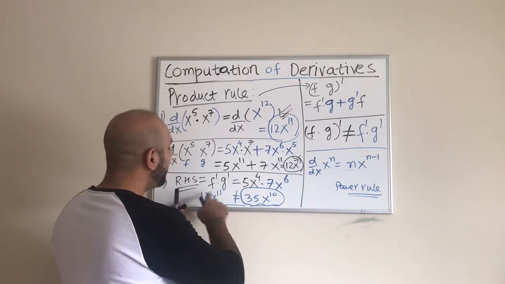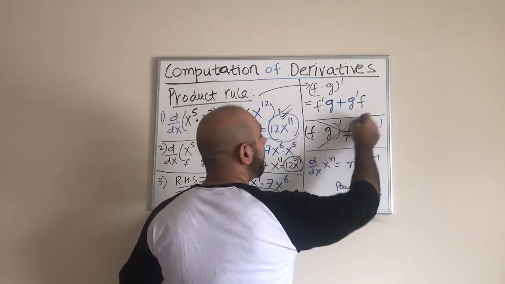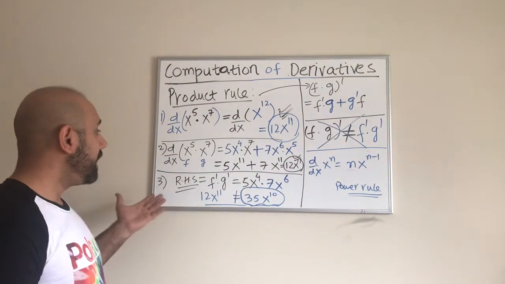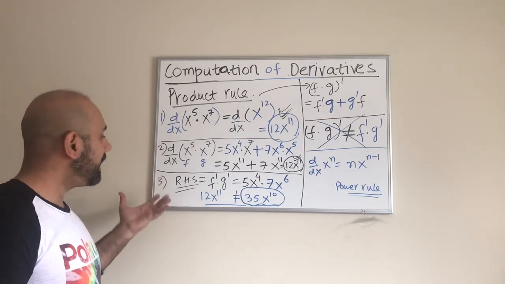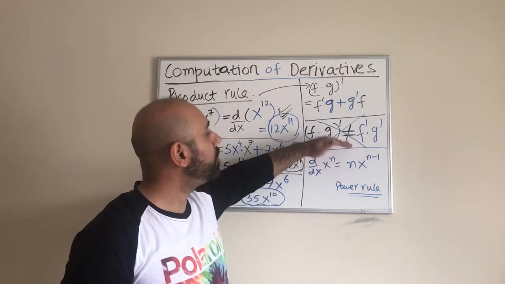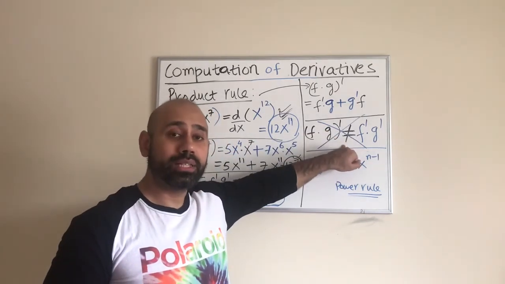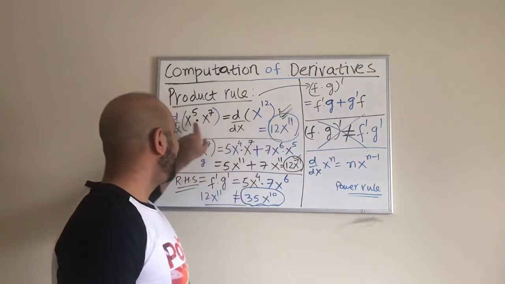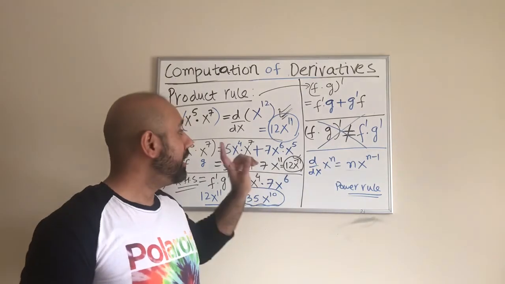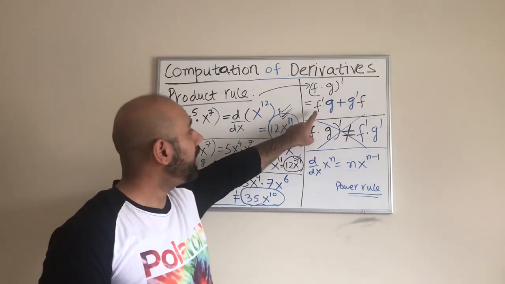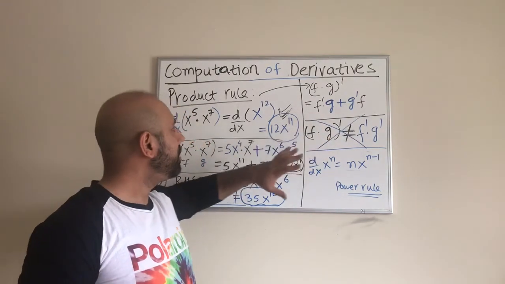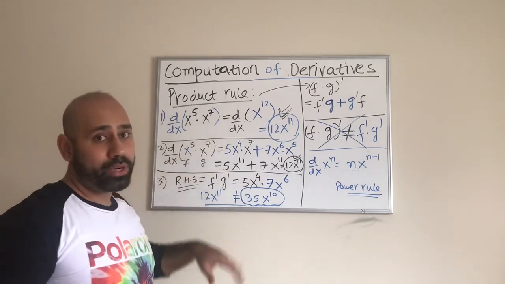What does that mean? That means that this is not a correct way of evaluating the derivative of a product. Okay, so guys, I showed you this with a simple example. I illustrated here that this is not going to work. So please don't use this when you are trying to find the derivative of a product. You can use the direct method if both the functions are simple enough. If they are not this simple, then one should use the actual product rule, which is this one. Okay, so guys, this is what I wanted to talk about with regards to the product rule.